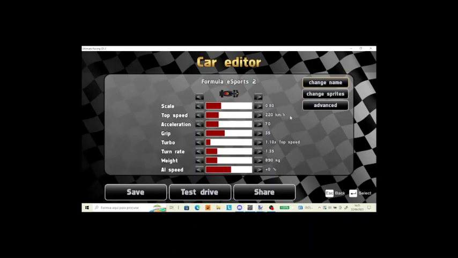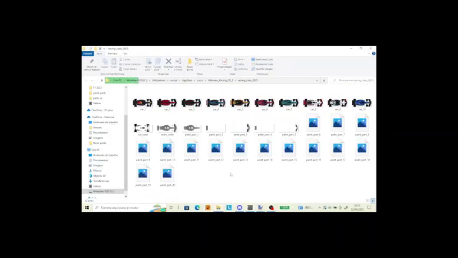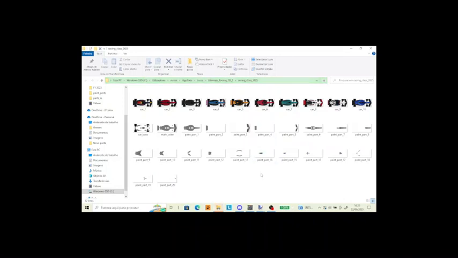Then after this loads, you can go to where it says change sprites, and for some reason for me it doesn't appear right here, and it doesn't appear at the bottom. So there you go, it should open right here, and this should take you to a folder somewhere in the game files, which is gonna take you to the car class files, to all of the images right here. We got all of the liveries, we got the paint parts and all that stuff, but in the end what you need is these two images right here.